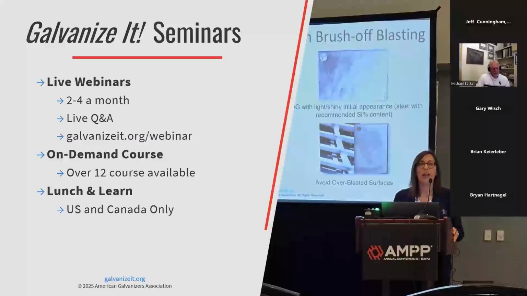And of course, we offer lunch and learns all across the U.S. and Canada. We have our members all over the place. So if you want a lunch and learn, submit a form, and then we can get a galvanizer out there. Sometimes they even offer plant tours as well. We have a plant tour now that's accredited by AIA and RCEP, so you can go visit a galvanizer and get a certificate of attendance for it.